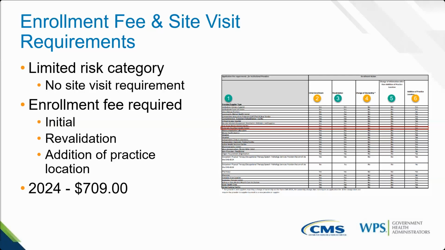However, there is an enrollment fee requirement for initials, revalidations, and addition of practice locations. Now that last one's not typically going to happen with an FQHC. They're not going to increase the number of locations, and if they do, that's actually coming in as an initial enrollment. And that fee is $709 for 2024. Obviously, it's early in the year, so we haven't heard anything about 2025.